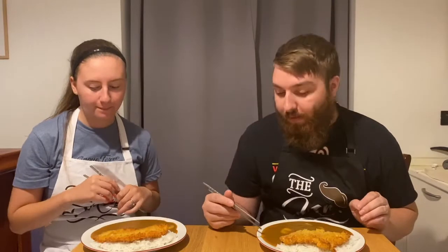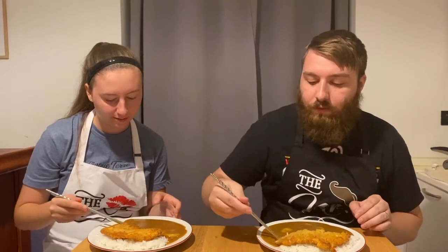Okay, so here you have it. Here's our curry. And it's time for us to eat and give it a try. Get a little bit of everything in there. I'm gonna scoop that chicken, the rice, and the curry. It's so good. Oh, that chicken tastes so good. I like this avocado oil. Ooh, the curry sauce. The actual curry is so good. I'm gonna have to take a second bite.